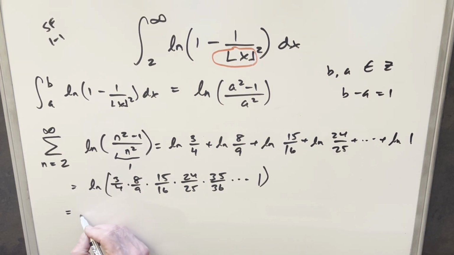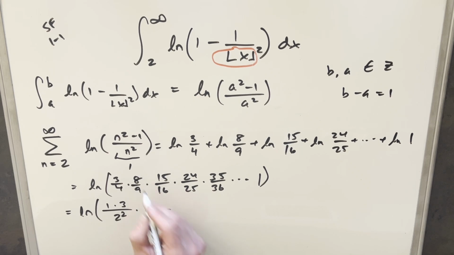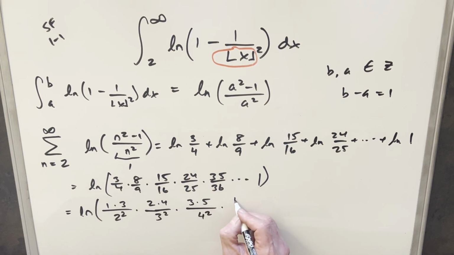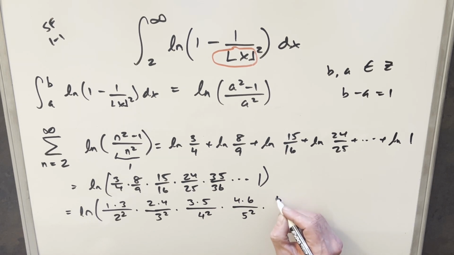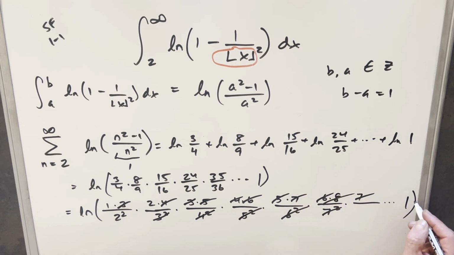But with this, I can rewrite it again carefully. I'll write my 3 as 1 times 3 over 2 squared. Then 8 I can write as 2 times 4, and 9 as 3 squared. Then 15 I can write as 3 times 5 over 4 squared, and 24 as 4 times 6 over 5 squared. This pattern will keep going forever. The reason I break it out this way is because we're going to get a whole bunch of cancellation. I can take 3 squared and cancel it with the two 3s, the same thing with the 4s, the 5s, the 6s, and all the way to infinity. So everything to the right is going to cancel out. We have a 1 here, but it's just multiplying by 1, so that doesn't change anything. I can take this 2 and cancel it with one of the 2s here, and we're just left with 1/2. So for my final solution, we just have natural log of 1/2.